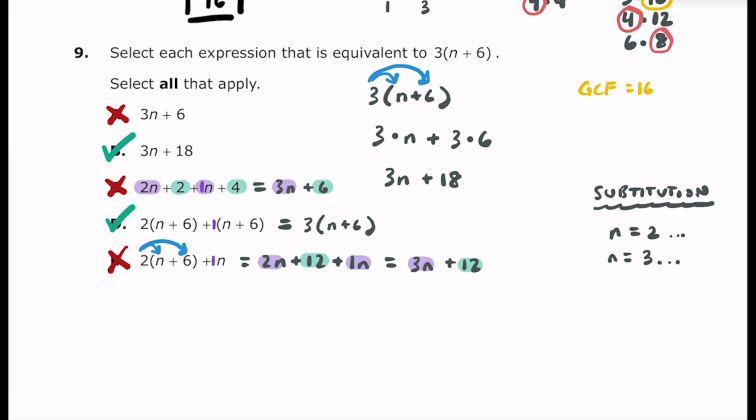Just if you're going to do this though, where you choose a random number, my caution to you is do not use 0 and do not use 1, just because anything plus 0 will always stay the same, and anything times 1 will stay the same as well. Those are the identity properties, and so you want to stay away from 0 and 1 if you're going to make up your own number to try.